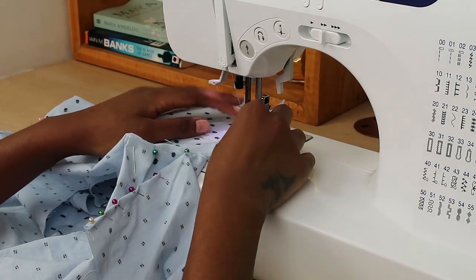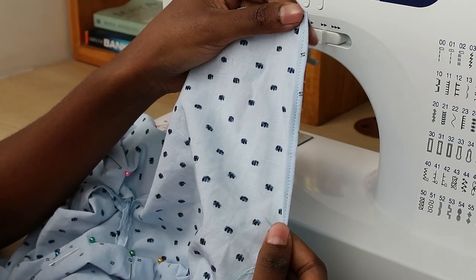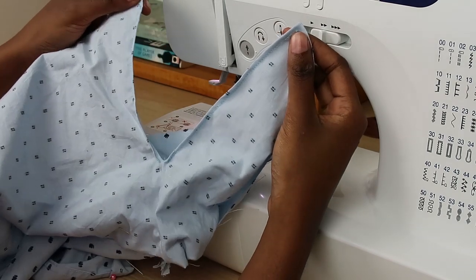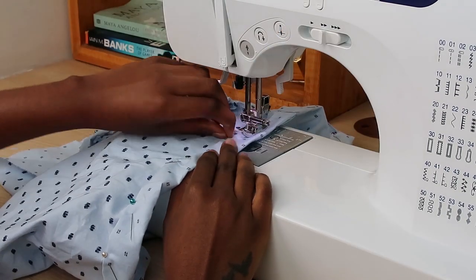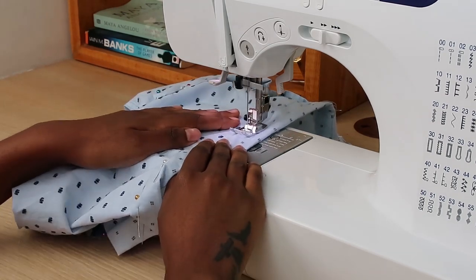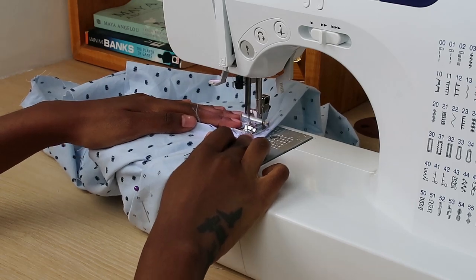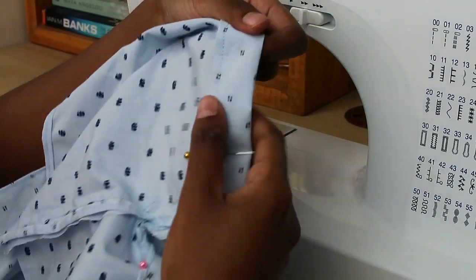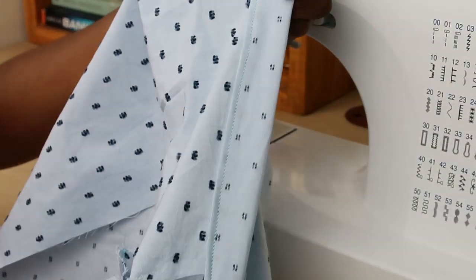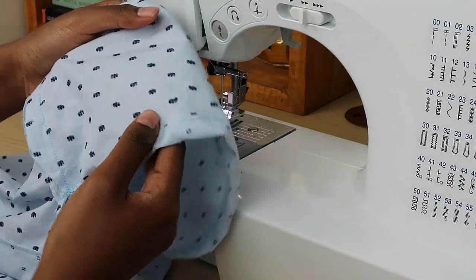After everything was pinned I'm sewing a straight stitch all around the arms and all around the bottom of the fabric. Make sure you leave your gap for your elastic so you don't have to undo anything to put it in later. I'm also double-hemming the top bit just to make my cute v-shape look clean and polished. Then I'm sewing the casing for the elastic — a straight stitch all the way around the shirt — and leaving my gap so I can easily insert the elastic. I did the same on the armholes and this is what the three casings look like.